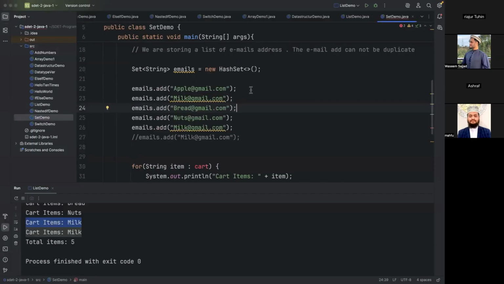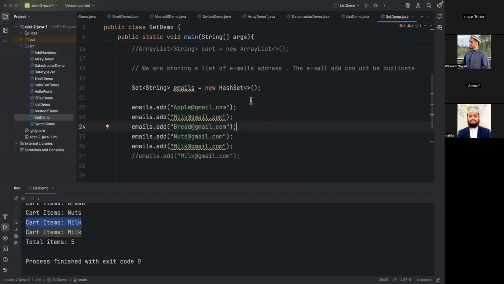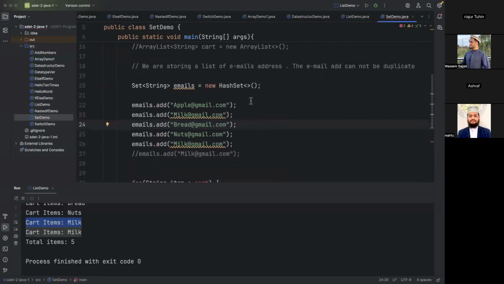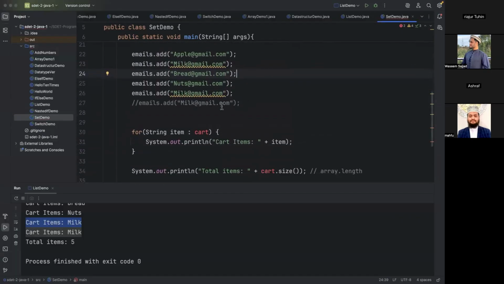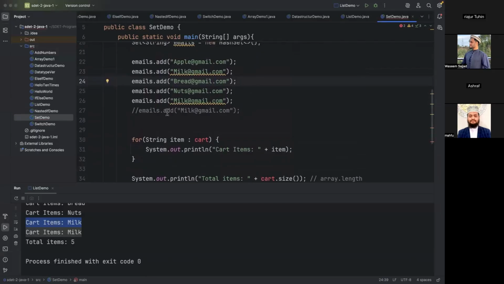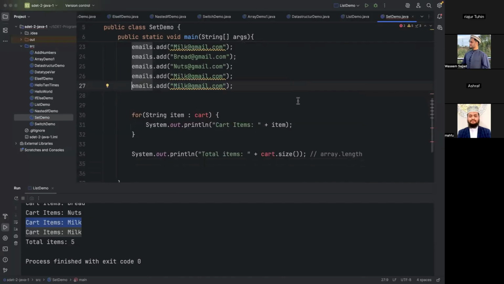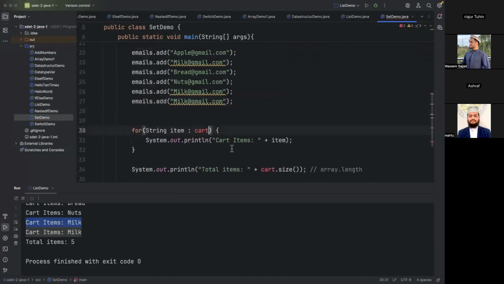We'll get lots of examples. When we do automation, we will use those things, but the concept needs to be clear. You got my point? So you can add another milk in set, right? Another milk@gmail.com. That means it doesn't take any duplicate value. Whereas for list it is only a warning. Suppose I add these things. As an example, I add this. And then write down email.